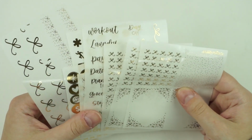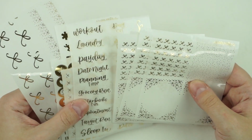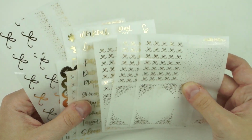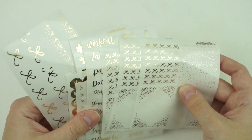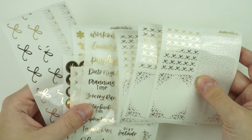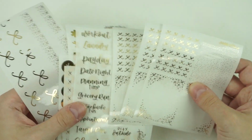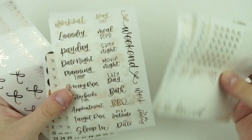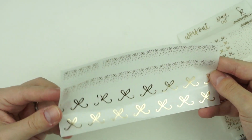Clear wiggle format. And whenever a wiggle comes to the shop, it'll be in a similar format, but instead of getting 3 of these type of sheets, you will get 6 of them. So that is the big difference between the mystery wiggles, the clear ones, and the wiggles that come to the shop. But I'll definitely do more explaining in new release videos, and you can look at the picture or the description to see how many sheets come in the foil bundle / wiggle. So this is a mystery clear wiggle.